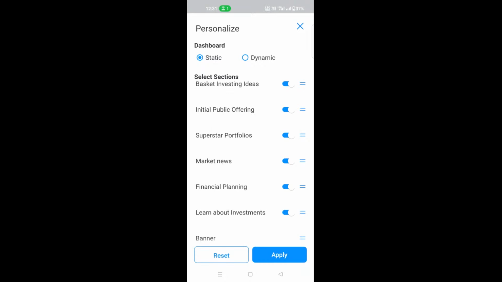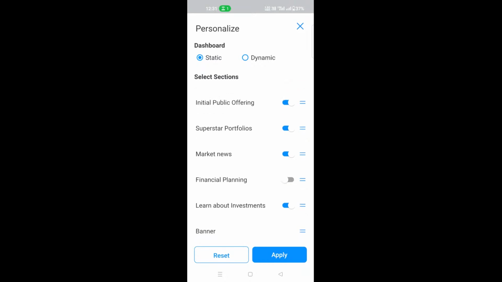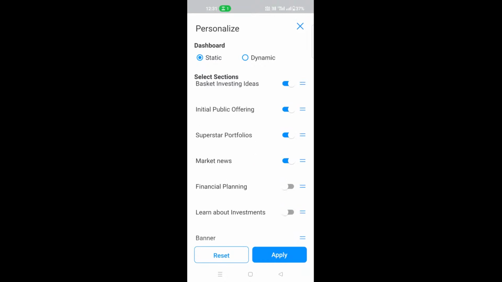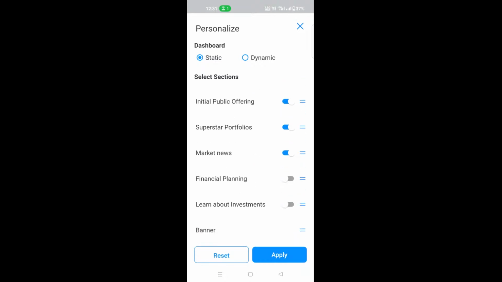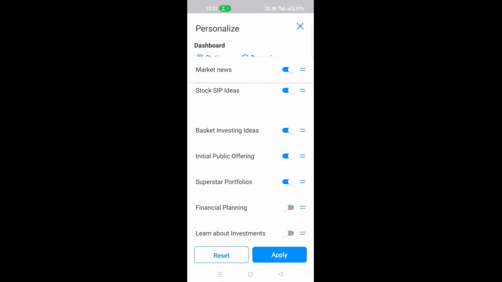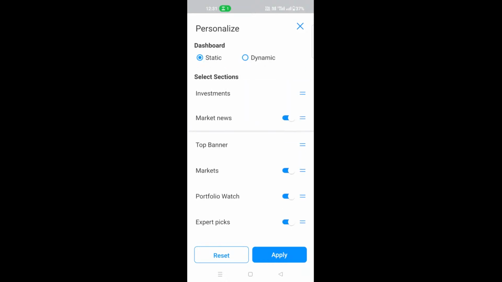I'm not interested in financial planning, so I have closed it. I'm not interested in learning, and then I'll move the market news to the top, and I have just clicked on apply.